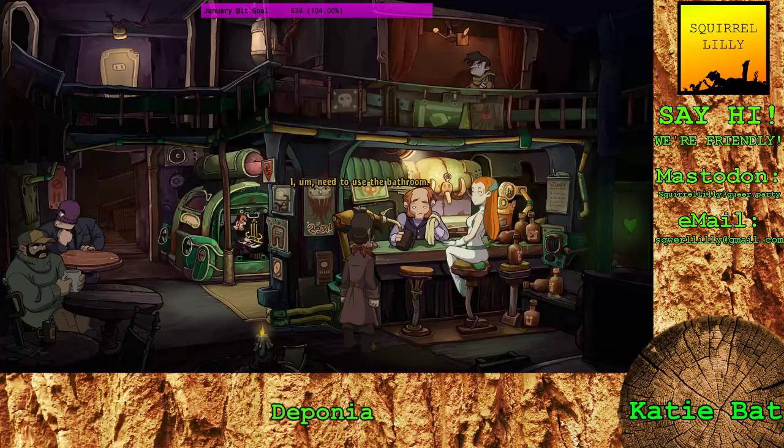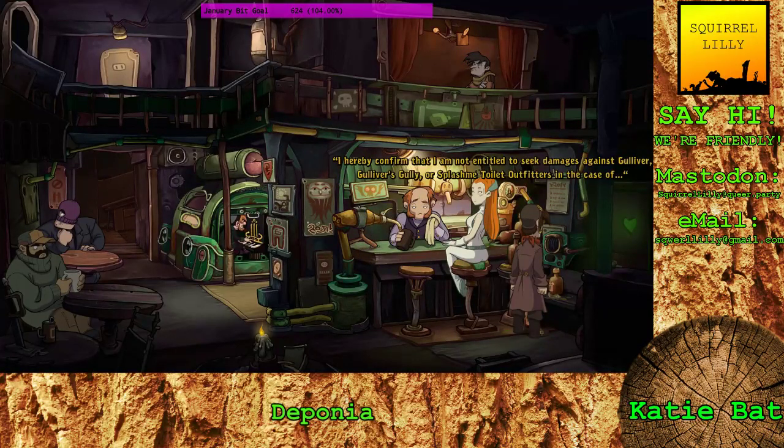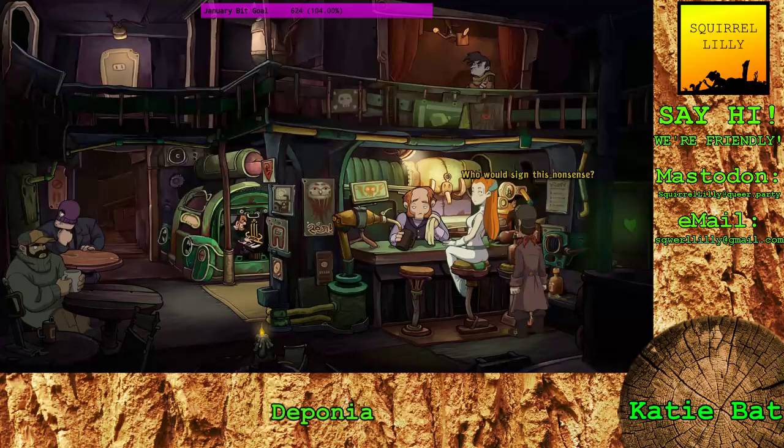I need to use the bathroom. Then you should sign this waiver first. A waiver? I hereby confirm that I am not entitled to seek damages against Gulliver, Gulliver's Gully, or Splash Me Toilet Outfitters in the case of blah blah blah, hair loss, chemical burns to the nasal mucous membranes, blah blah blah, spider bites, rat bites, wolf bites, blah blah blah, leprosy, psoriasis, or any kind of curse inflicted by indigenous tribes? Who would sign this nonsense? Well, the owner of the drugstore, for one. Oh, is that why he's so suicidal? No.